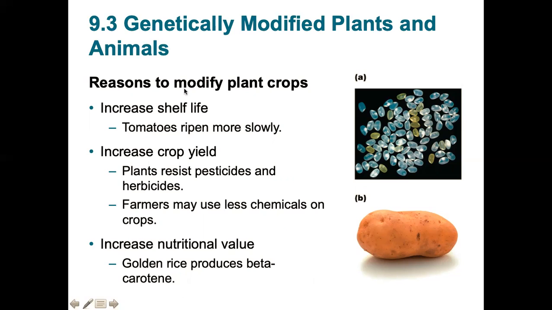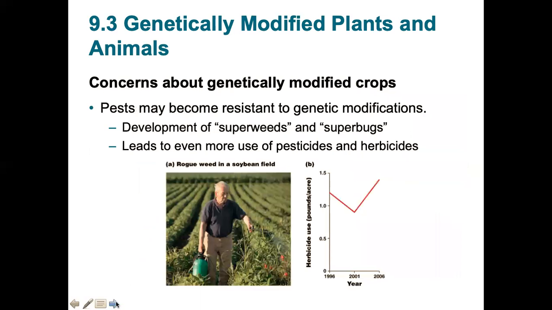So people who maybe don't have access to foods that carry beta carotene, which is in carrots and tomatoes, that red-orange color, and it's good for your eyes. It's an antioxidant. So it's a very beneficial thing to put into rice, which wouldn't otherwise have it. And for people who don't have access to alternatives, this genetically modified organism can improve the health of those populations.